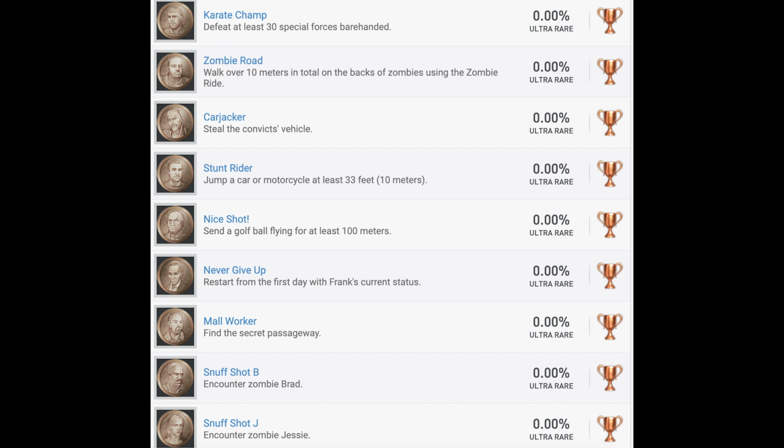I don't know if those are story-related events or if those are context-specific encounters, or if those survivors, you have to specifically let them get turned and bitten by zombies or something. I'm not entirely sure how those work, so gonna need to look at a guide for those two for sure.